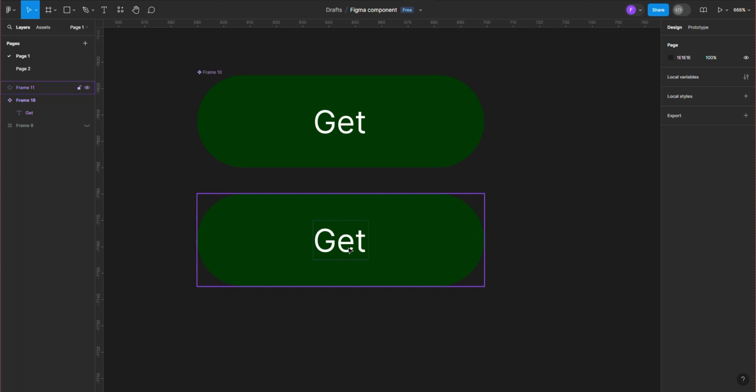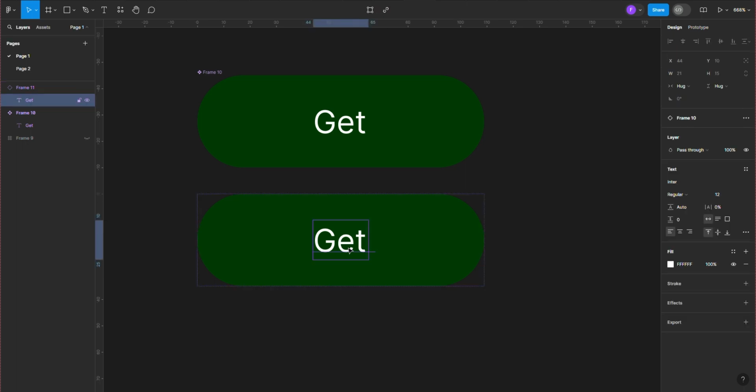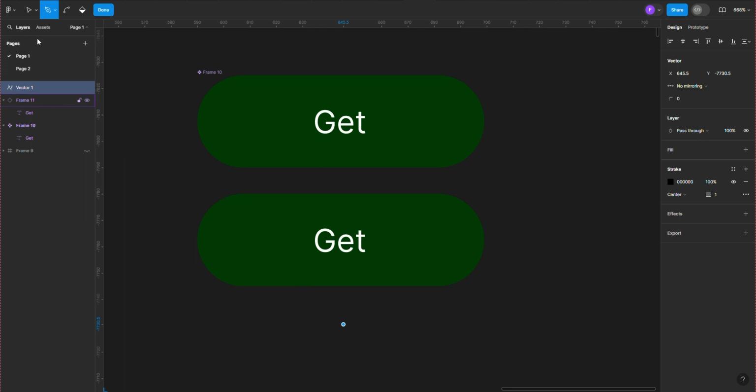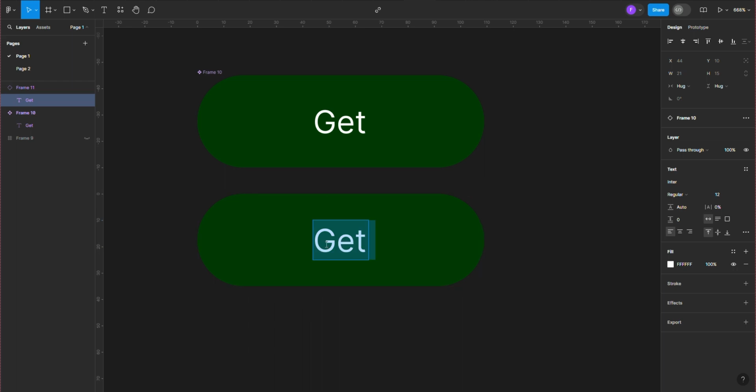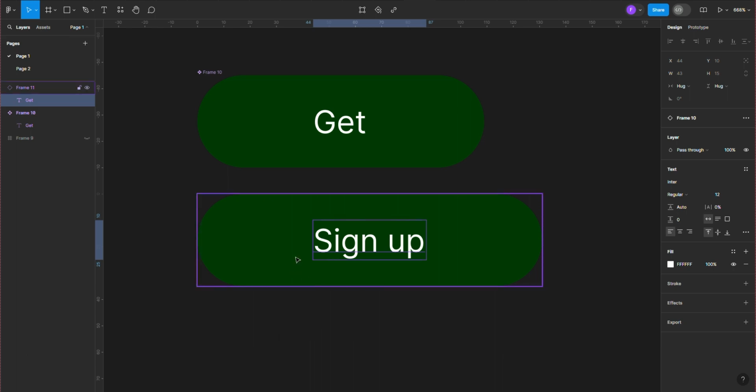Another thing is, if you make changes to the other buttons individually, let's change this one back to sign up. Oh, that was a mistake. Okay, so let's change this one back to sign up. Now we've made changes to this one individually.